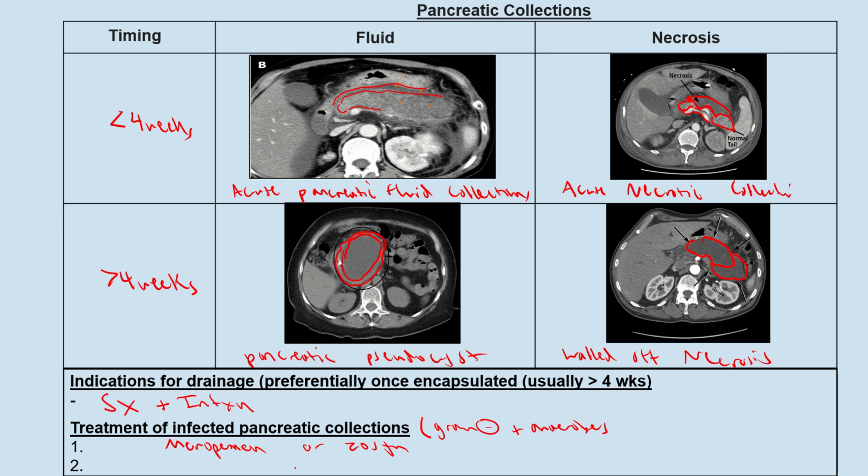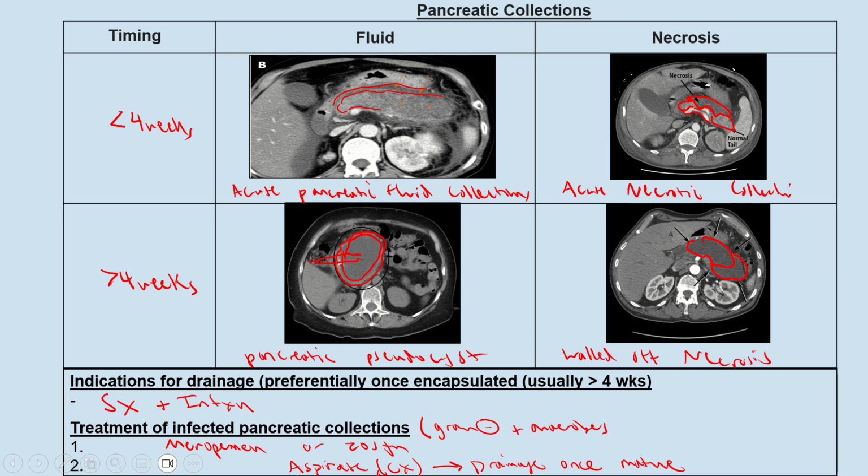For treatment of these collections, you would want to aspirate if you are able to, and if these patients are controlled by just antibiotics, a lot of times aspirate for cultures. But if they are controlled with antibiotics, for drainage you usually want to wait until it's mature if you can. And then drainage once it's mature, if it is a pseudocyst, then you can just basically take a needle, put it in, and drain that. So for pseudocyst, you can do aspiration for fluid drainage.